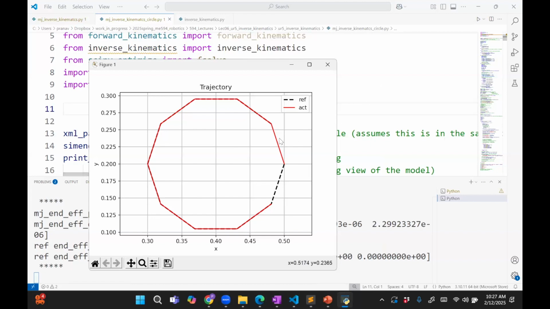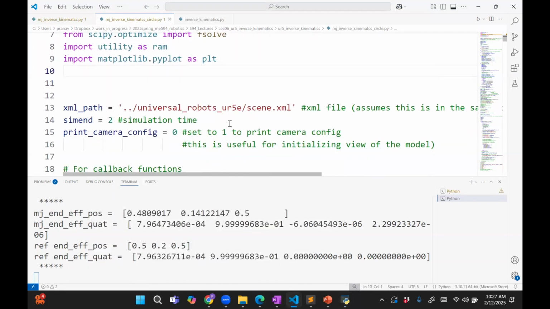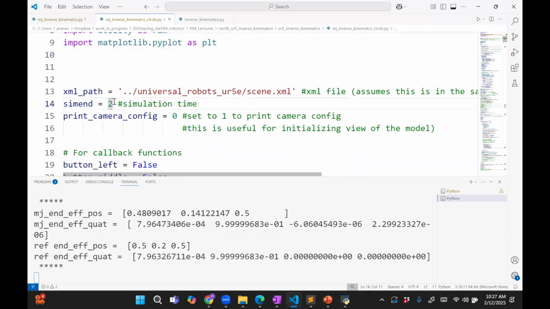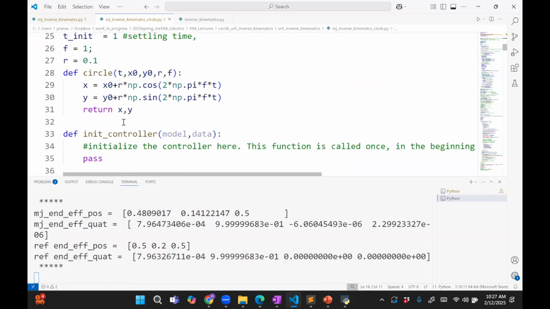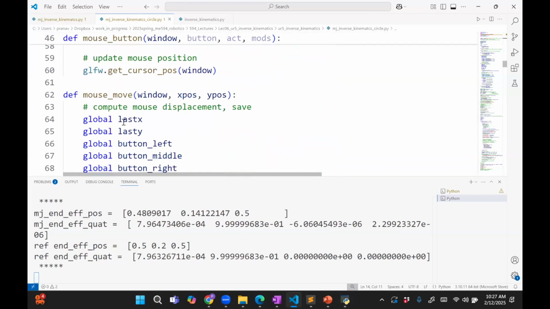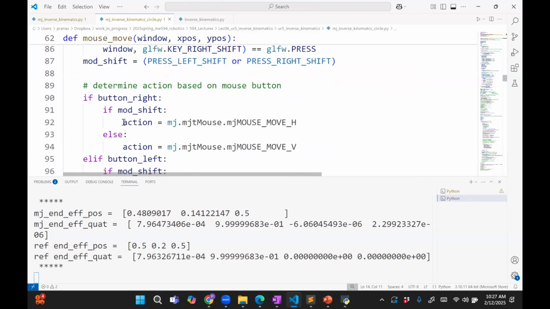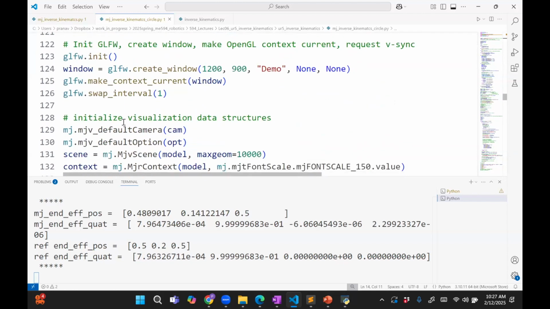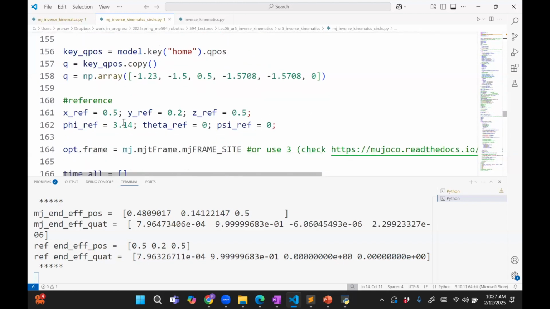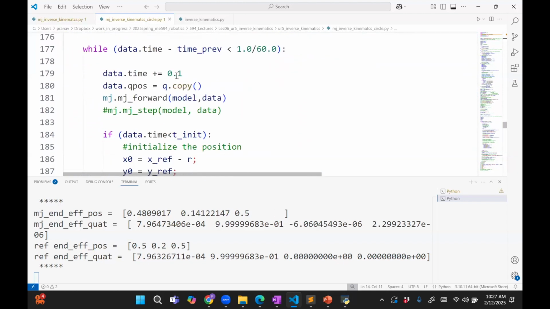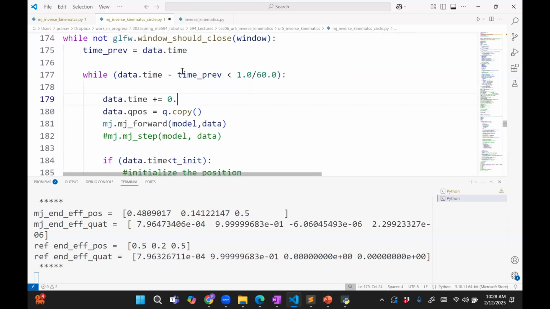Now, this is a problem. It's not a circle because I used 0.1. I needed to go a little bit slower. It actually did not complete the circle. So I need to fix all that. Let's change the sim end to 3 seconds first. And then this needs to be a little bit smoother. So I'm going to go to the time and change it to 0.01. I did 0.1, it's slightly slow. So there are more points for the circle.